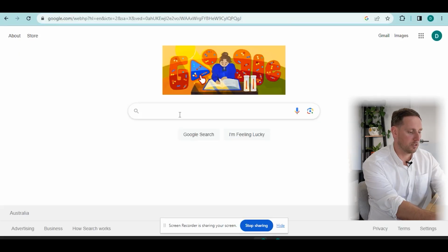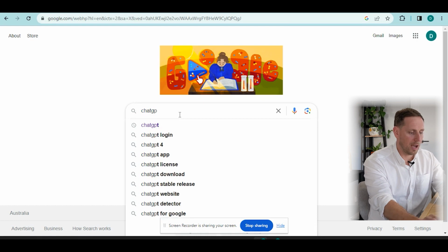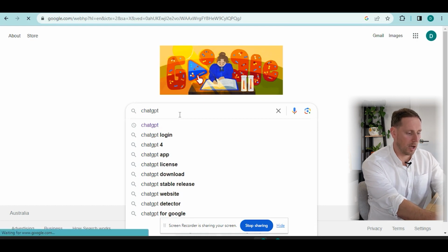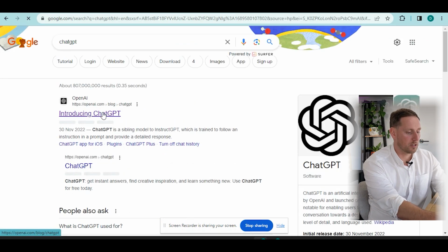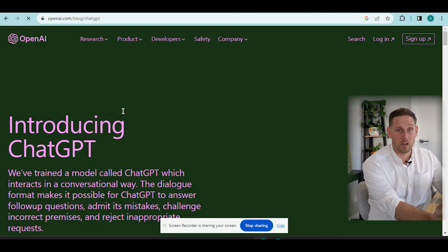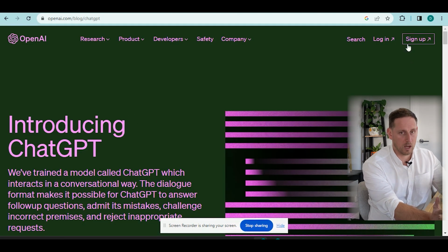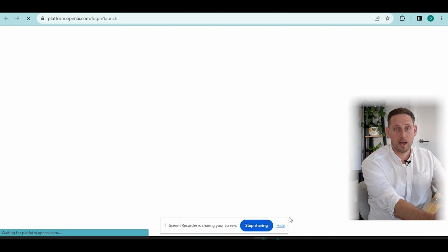So what you're going to need to do is go to the website chat.openai.com, and you're going to create yourself an account, or you're simply going to use a sign-in for your existing Google account. It saves time, saves passwords. When you get into it, you're going to have a chat with your AI. And one thing that I want you to do is try and be as specific as possible.